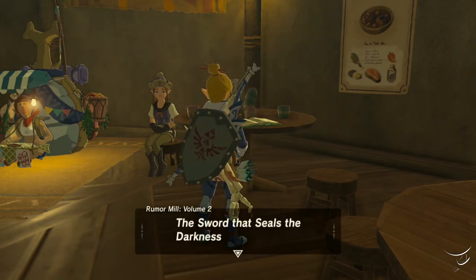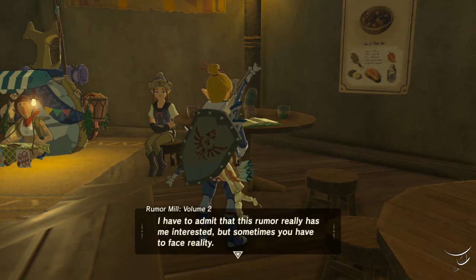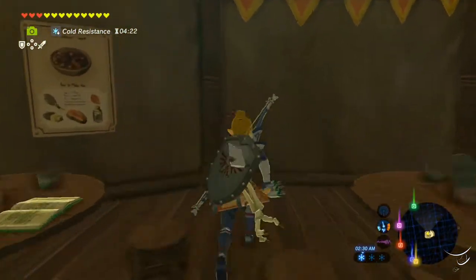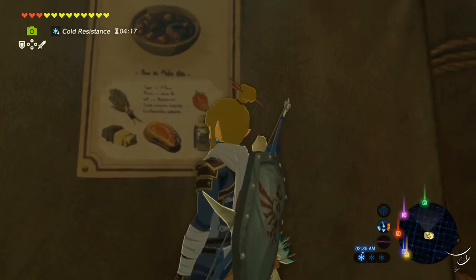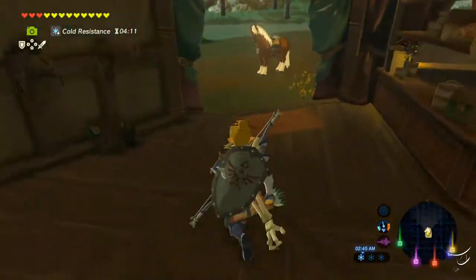The sword that seals the darkness carries the blood of the hero in their veins. There isn't any hero in my bloodline, so this sword would just be a big paperweight. One star. That's kind of an interesting one. I think, nah, we don't quite have to make this one. But yeah, just look at all the cool stuff you can make. All different kinds of recipes.